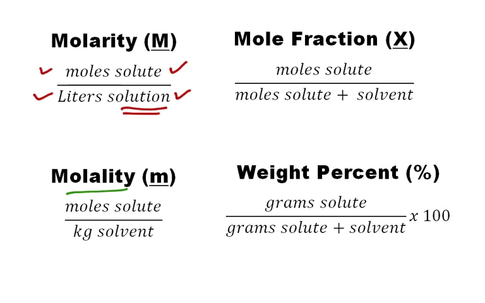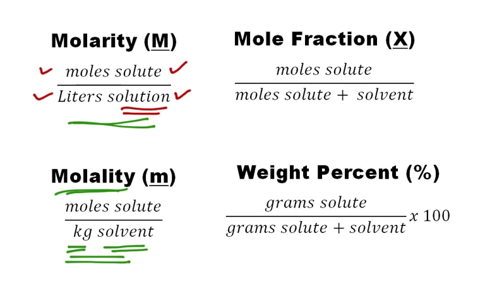Molality is moles of solute, same thing, but this time it's kilograms of solvent. And if you do calculations, you're going to find out, let's say that it had a liter of water, that it would be pretty much a kilogram. So for dilute solutions, molarity and molality come out pretty close. As they get more concentrated, they're quite a bit different.